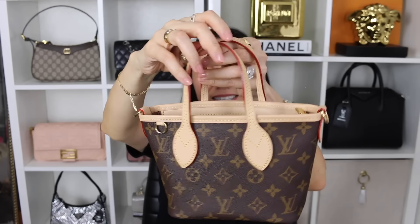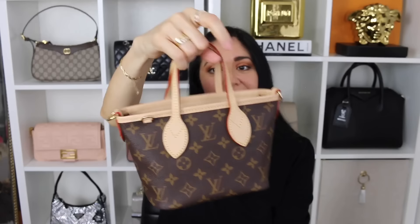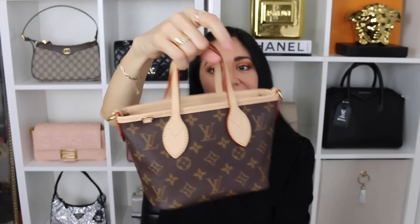Next is the Neverfull BB. I love this little bag. I've been using it quite a bit ever since I added it to my collection. This is also a great size because it fits everything you need and then some. I end up using it with the zipper opened up just because it makes it a lot easier to get in and out of the bag. I also end up using a strap from Organize My Bag — it's removable and adjustable. These two look like they were meant to go together. Sometimes I use it with a strap, other times it's just a little hand carry bag. I think it is absolutely adorable.